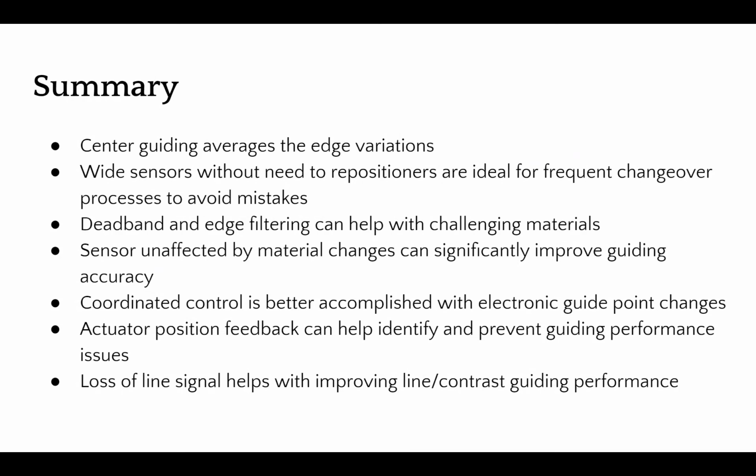And as an additional feedback on your web line itself, we would recommend, if you can get actuator position feedback, that can help. And if you're monitoring that information, that can help identify and prevent any performance issues that may be coming from an upstream process. So the best example would be like an improperly positioned unwind, or some kind of a steady state shift that is coming from an upstream process, or a misaligned roller, or anything like that.